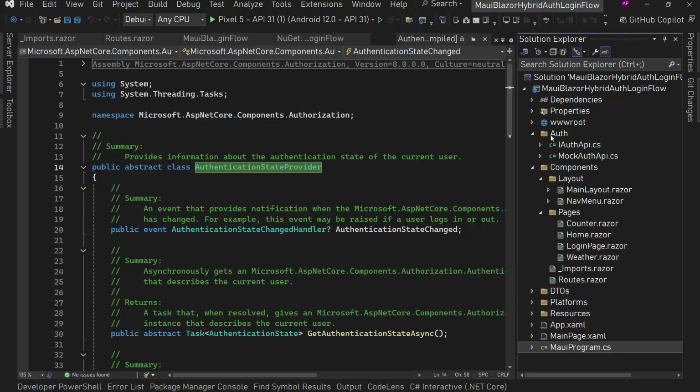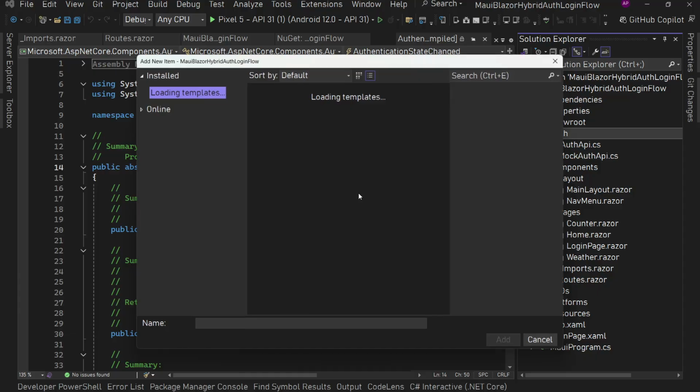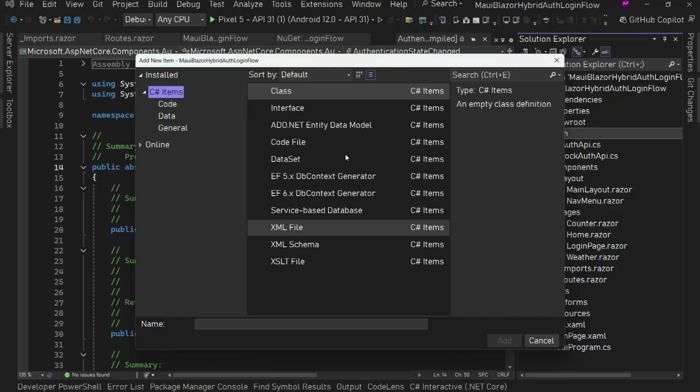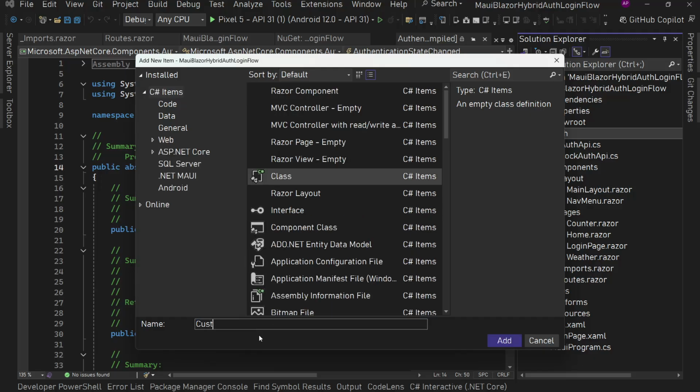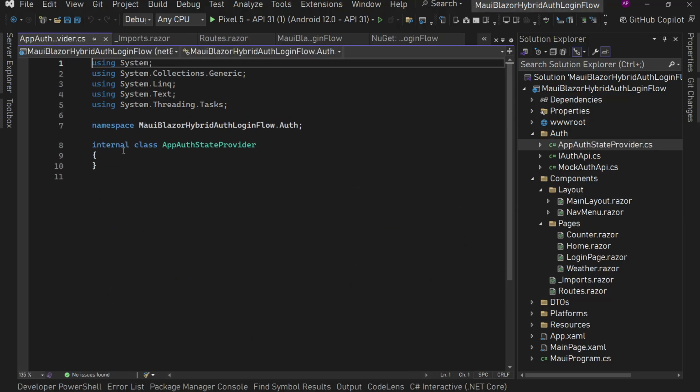Okay, so here I have this Auth folder. Inside this, I'm going to create a new class. The name is up to you. Let's call it CustomAuthStateProvider or just AppAuthState. It could be anything. Let's say AppAuthStateProvider.